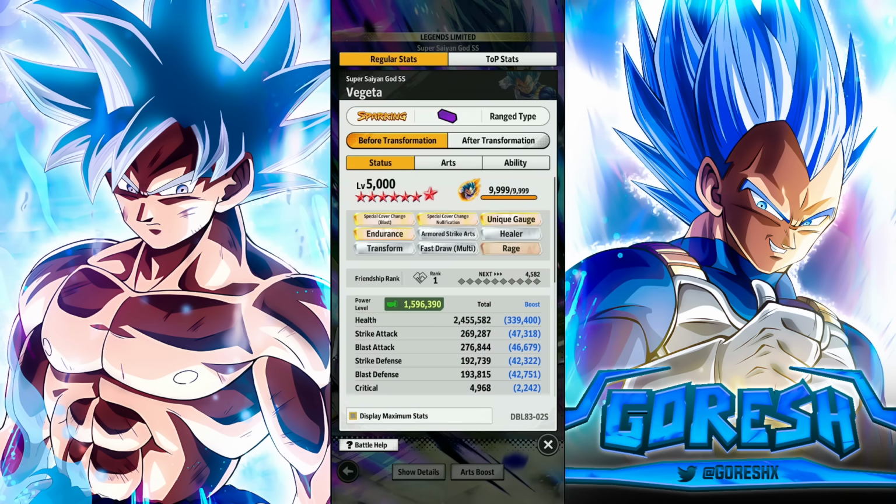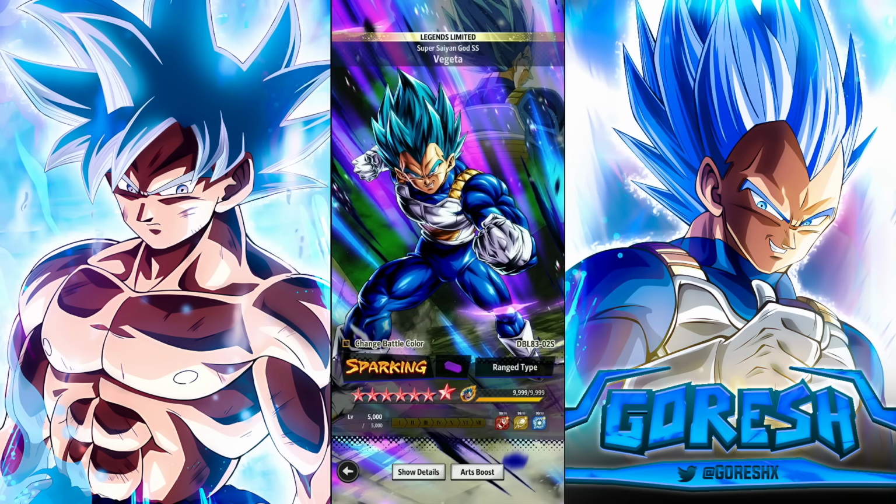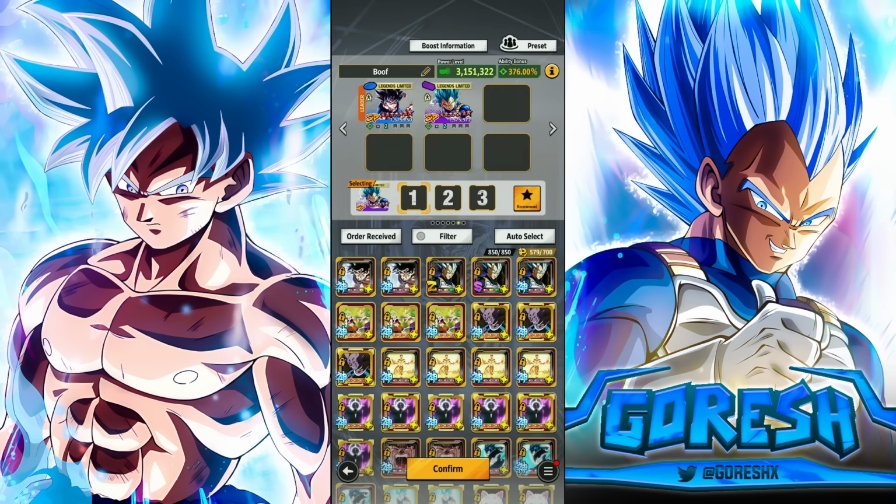Vegeta is more of a blast-centric character. Before he transforms, he's only got 7,000 more blast attack than strike attack. Doesn't seem too bad. When you transform, that difference jumps up to 17,000, which isn't small, but it is manageable. So this character definitely is more of a blast character, but I would actually argue that more of the teams that you're going to use this Vegeta on utilize more of a strike foundation rather than blast. But you can go either way with Vegeta too.